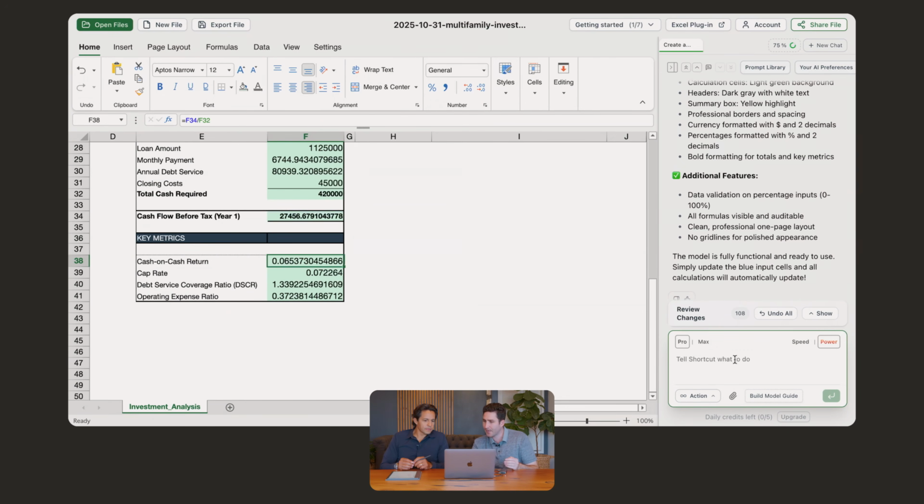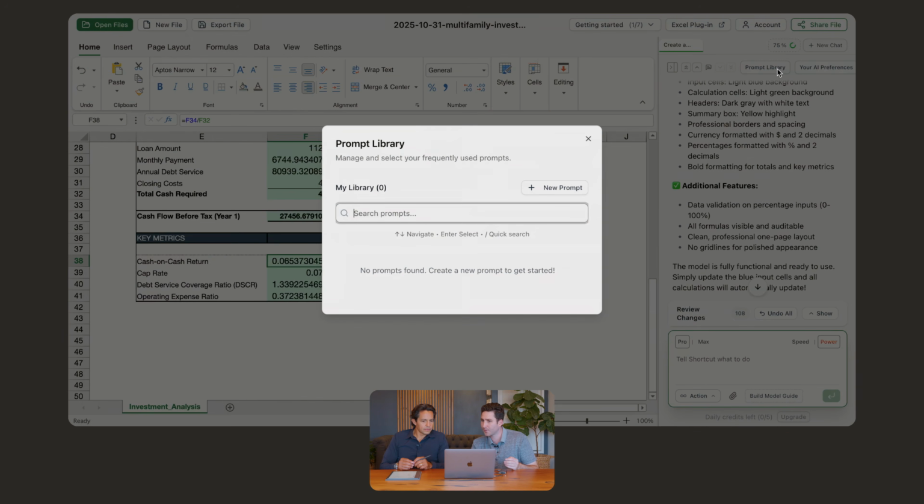What's so great about these tools as well is they have a prompt library, okay? So you could save prompts, right? And so if I have a VA, someone who's never underwritten a deal before, I'll make the time investment to create these prompts for them, right? Like maybe it says, just as we did this one, please create this multifamily model for us. They don't have to think about anything. They have to go into here, take the prompt, plug it into here, underwrite that deal.